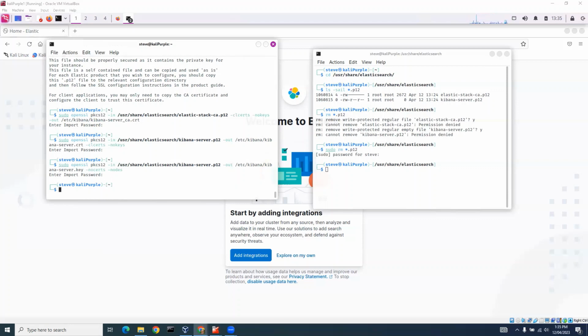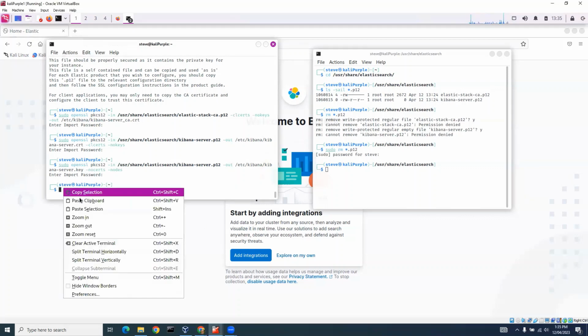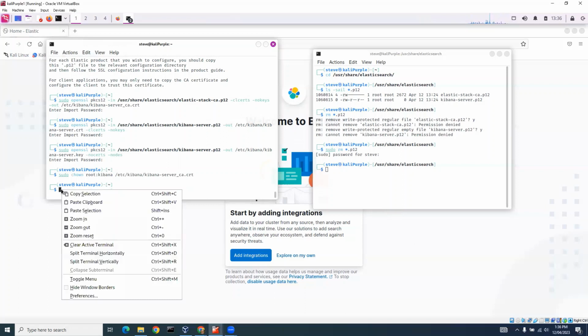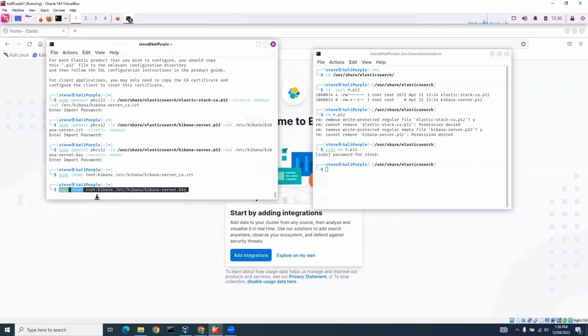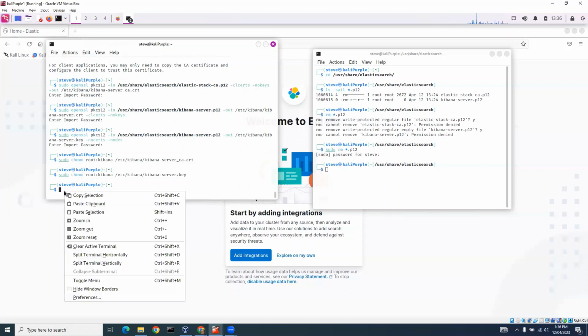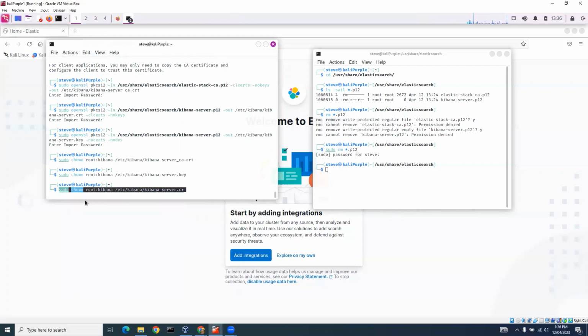Now we change some ownerships. So sudo chown, and change the ownership to Kibana for the key. And for the server certificate, it should have a T on the end.